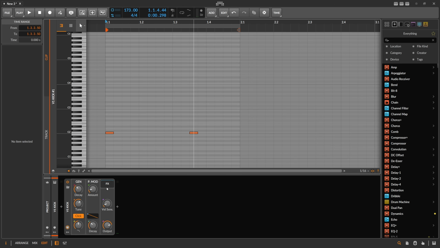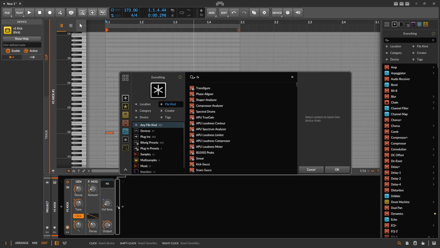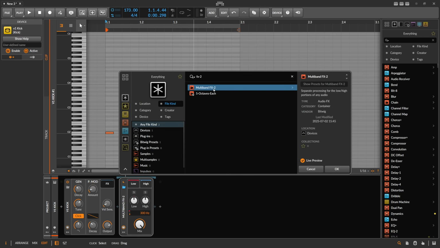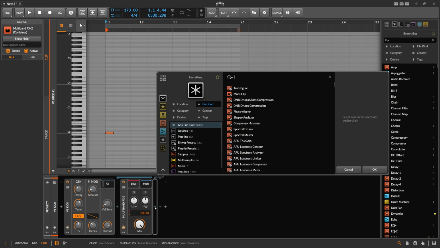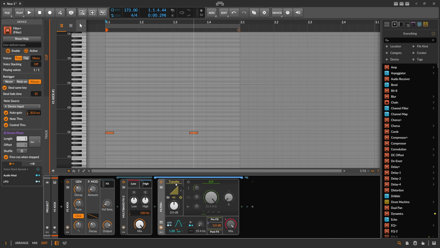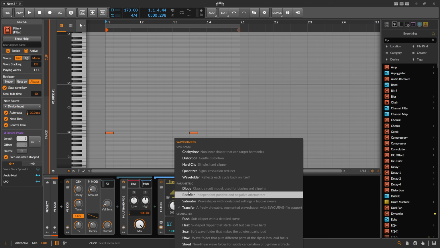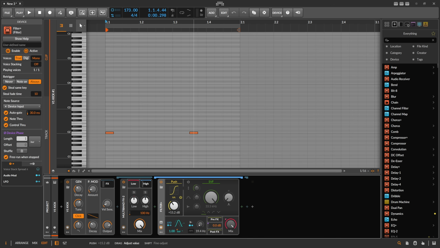Anyway, so we use here this here and this there, so we want to make a break beat. And in the FX box here, we use an FX2 multiband splitter. So we have a low end and a top end, and we make the crossover frequency at 100 Hertz. The top end here, we use a filter plus device. And we use here the distortion device. We use here a push soft clipper, right?